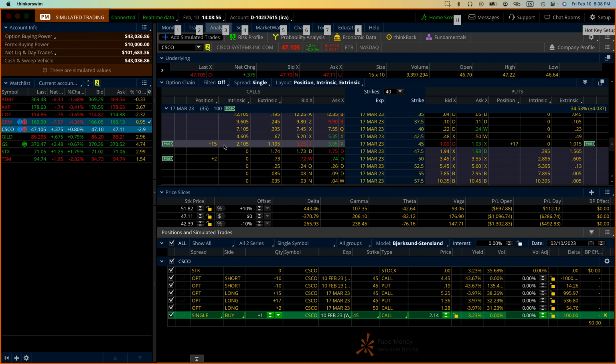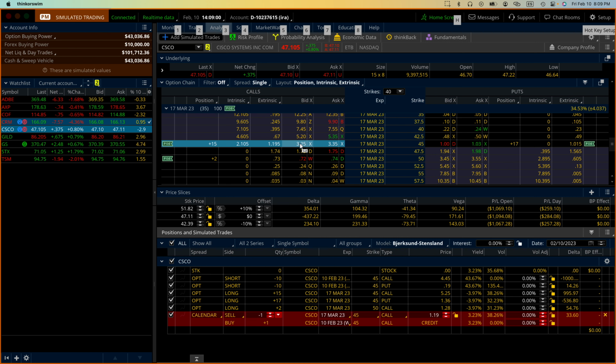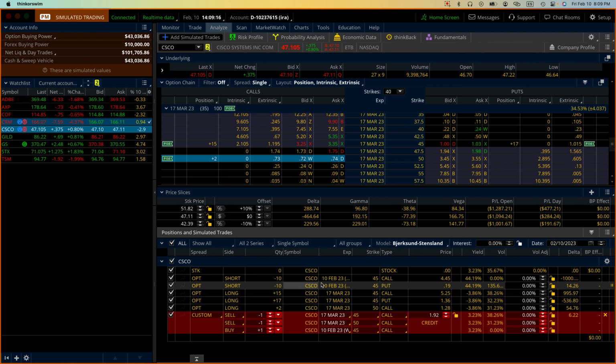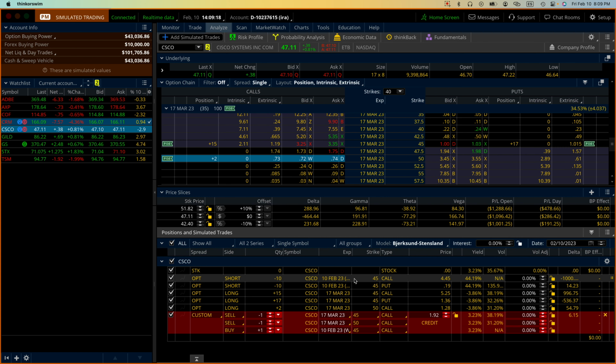We're closing this, so we're going to click on the bid, and that adds a net minus, you see, and do the same for this one here. Click on the bid, and there it is. Then you adjust the numbers here. That's a 3-legged trade. Okay, so we have February 45 calls. How many calls do we have?